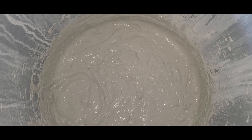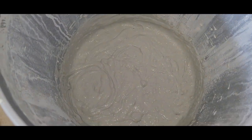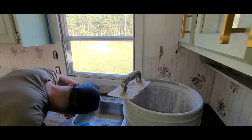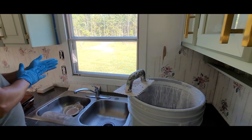Okay, here's the consistency. It kind of looks like the consistency of a nice thick cake batter. I'm going to explain a little bit what he was doing here, but he was basically measuring the center of the window so that we can make everything look even.